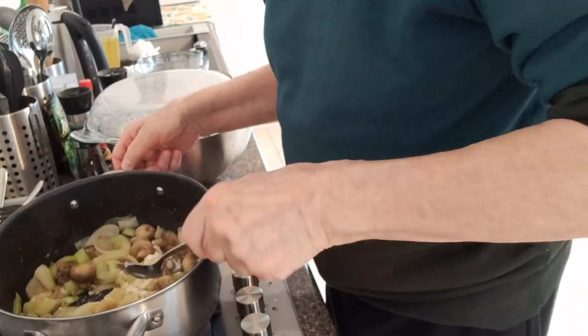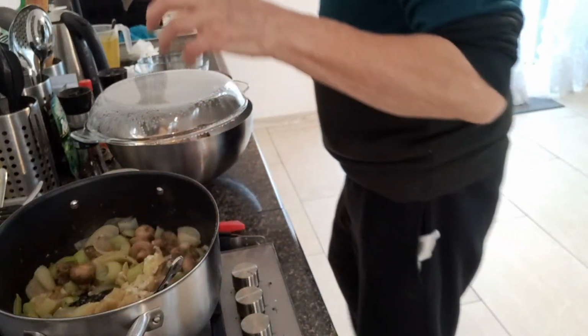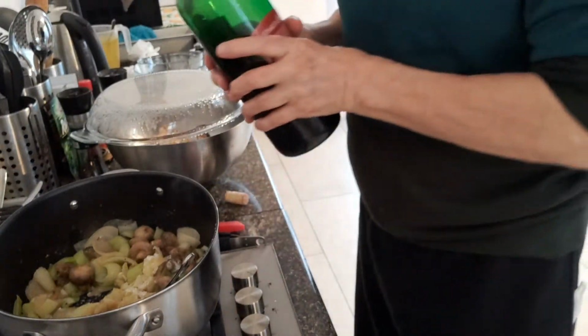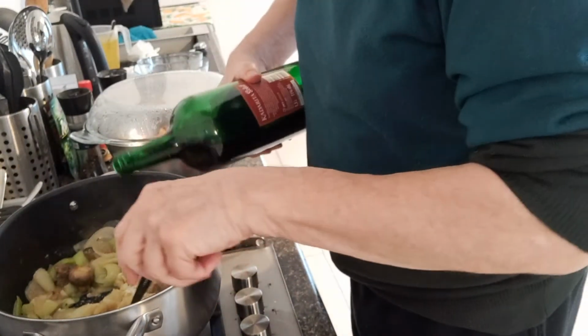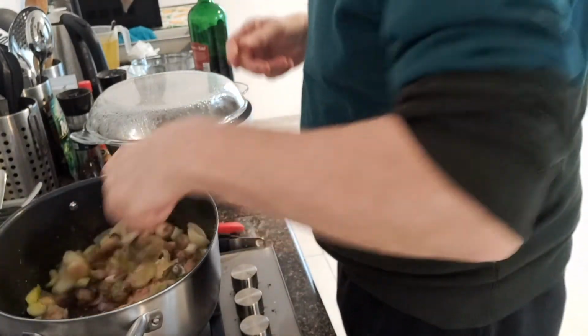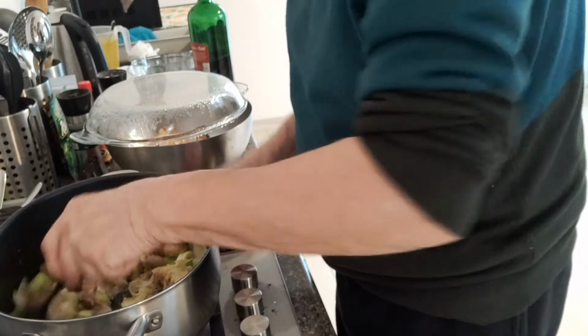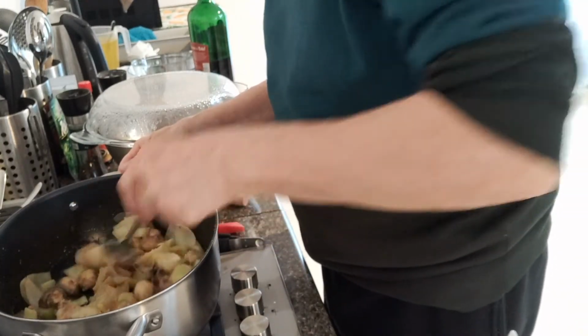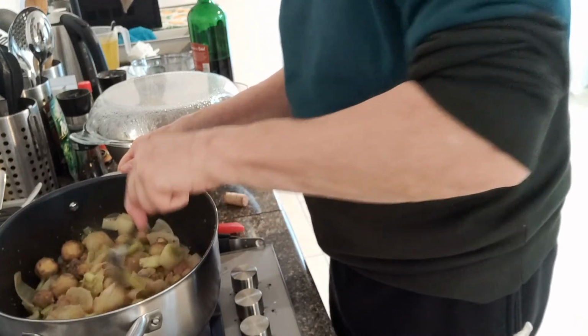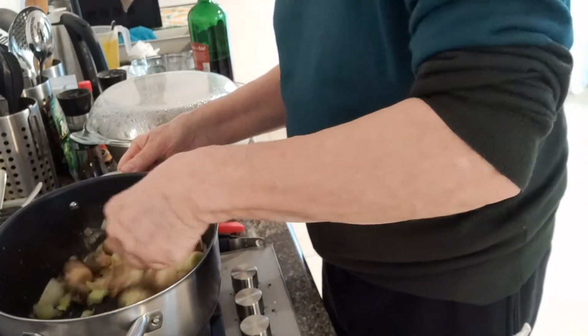And I'm going to do what is known as deglaze the pan with some red wine. I won't measure the red wine because I haven't got time. So I just put a bit of red wine in. Deglaze the pan. Make sure all the goodness is off the base of the pan and not stuck to the bottom of the pan, basically.